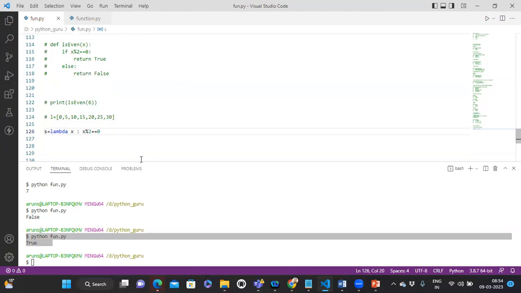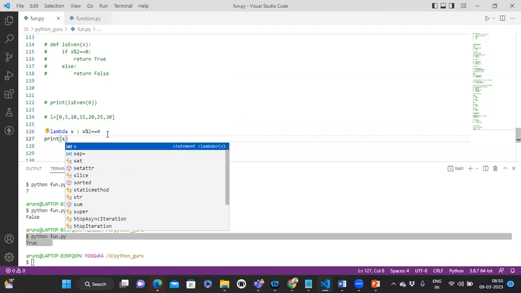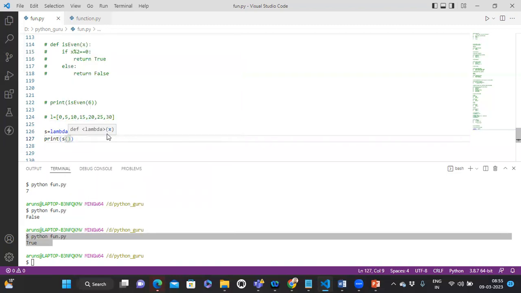I'm trying this logic, and I'm passing in 5.